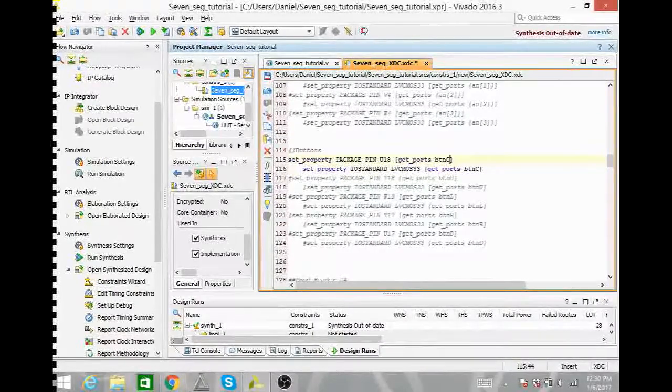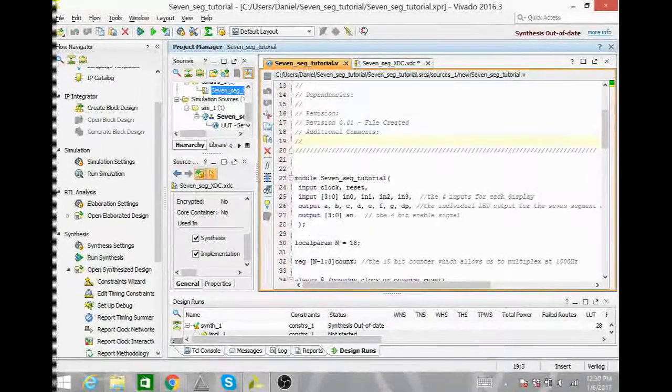And instead of button C, we call it reset. Button C, reset. So button C does stand for the center button, so just keep that in mind that you are activating the center button to play the role of reset. So that takes clock and reset.